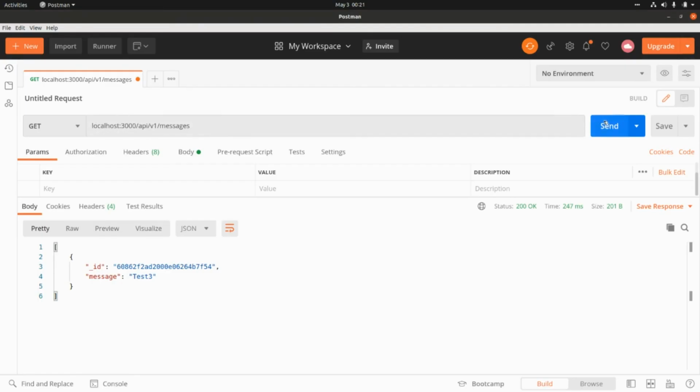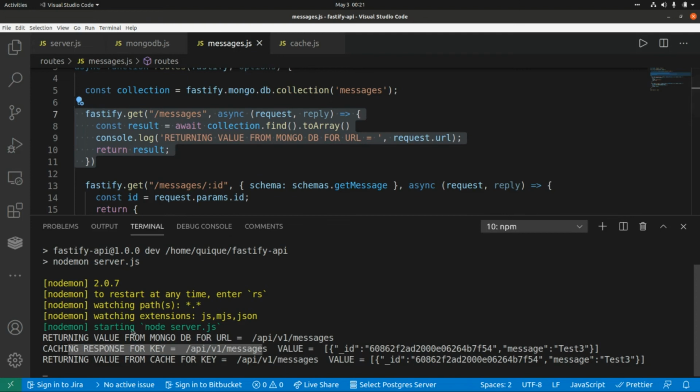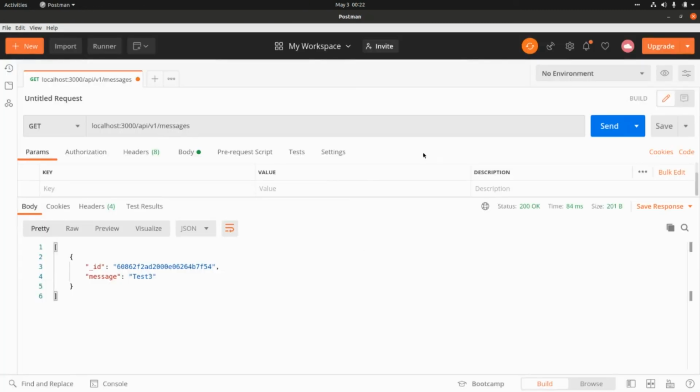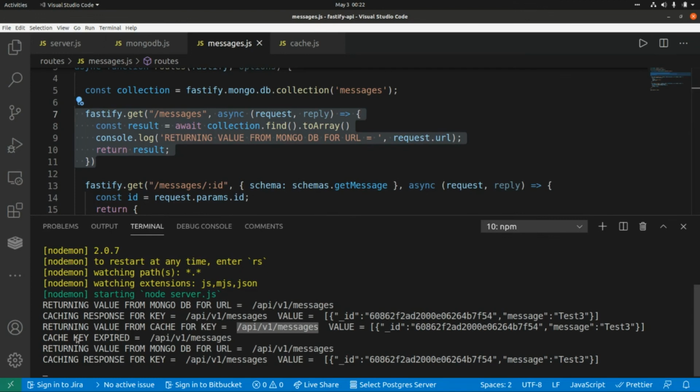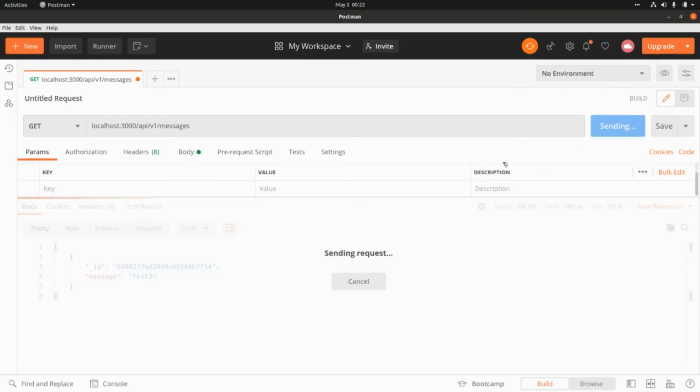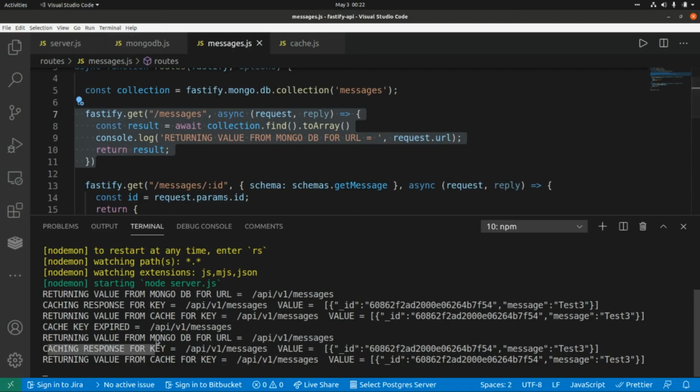If I run this again, this is going to return the value from the cache for that URL. And now, if I run this again, this is probably going to expire. Yes, cache key expired, is the URL, and it's going to return the value from Mongo, and it's going to cache the response again. If we run this again, yeah, we get the value from the cache.